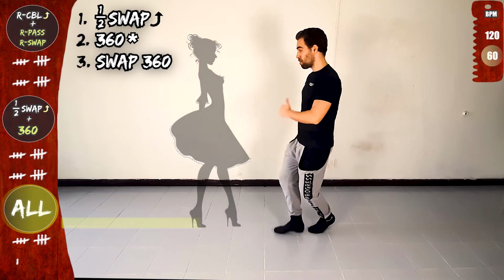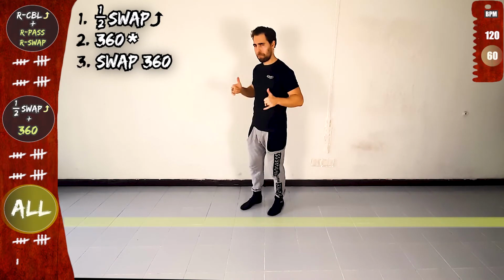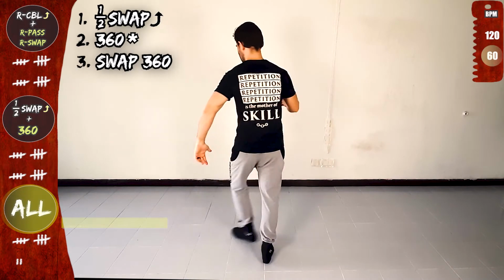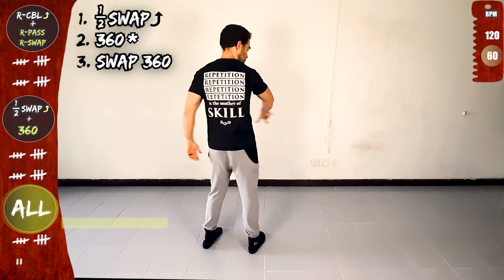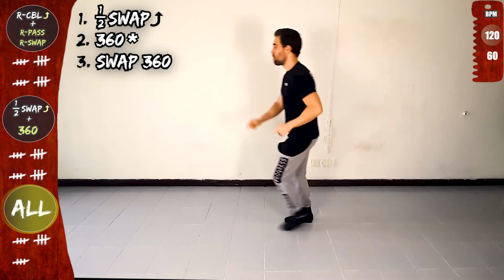Back, cross to the front, open. In place, cross over the line and forwards. Now 360 with an anchor on the line. Twist, open. In place, on the line, anchor. Now swap 360. Back, cross to the front, open. Cross to the back, rotate and full speed. One basic, let's go. And half swap offline.